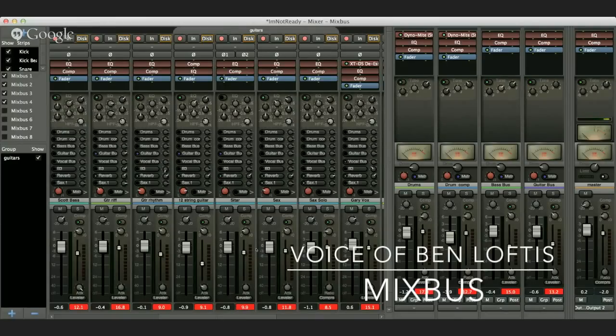And I found as a user that I would very often change a level setting somewhere and everything would start to sound really funny and I couldn't understand what was going on. And when I would go back and reopen that window, I would see that, wow, I'm doing way more compression than I meant to, or way less compression than I thought I was doing, because I had hidden that window and it wasn't visible to me. So this keeps everything right in front of you.